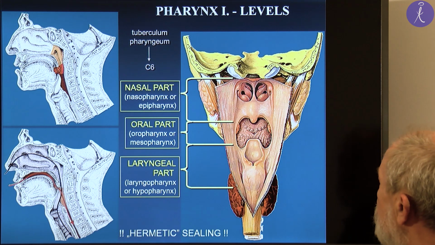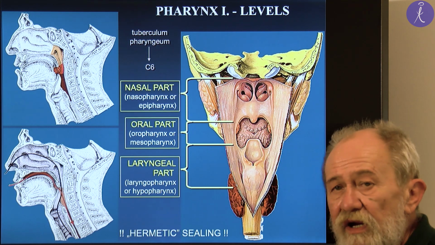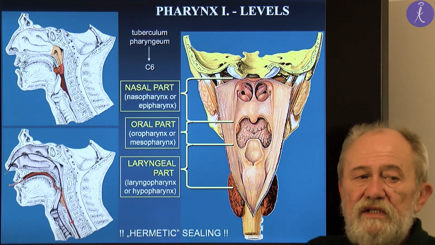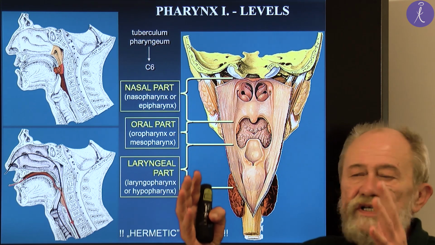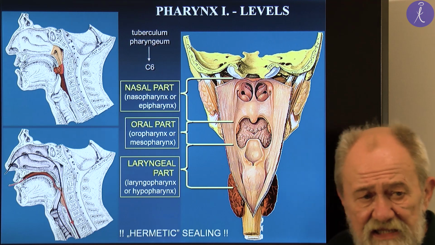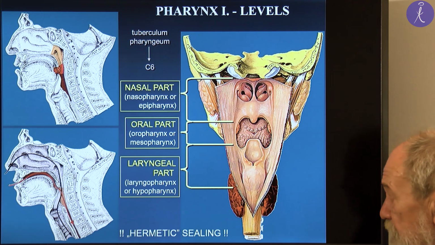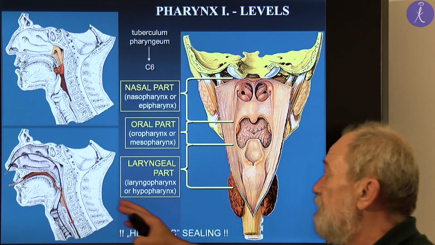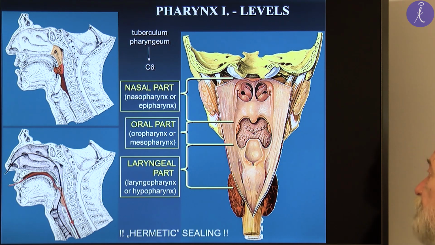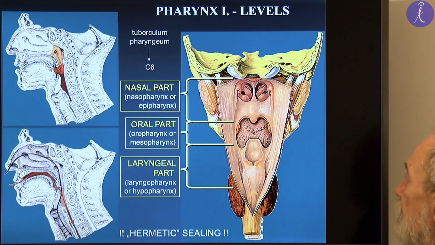If you remember the skull well, it's good to remind you that repetition is needed every time, so you must revise the skull again. If you remember that, it is easy to find out where anteriorly the pharyngeal wall should take its origin. Where the nasal cavity ends, very good for the pharynx to start. Where the oral cavity ends, again good for the pharynx to start. Hermetically, these cavities should be separated from the general tissue spaces. Drinking a whiskey, for example, you don't want it to flow in between the muscles of the neck.